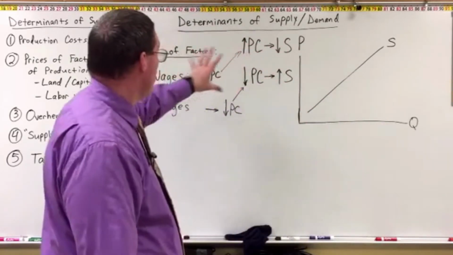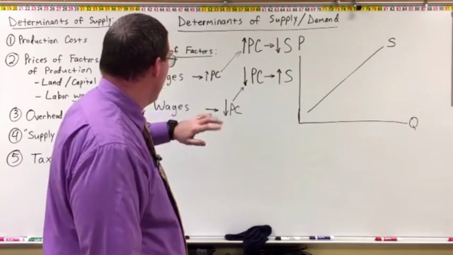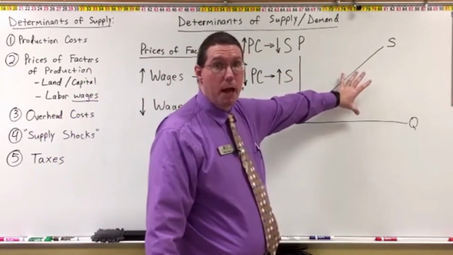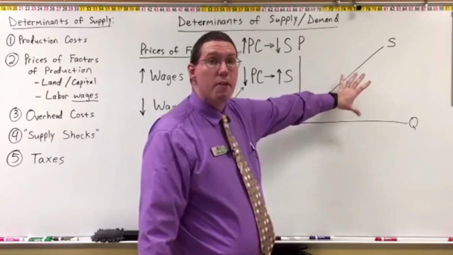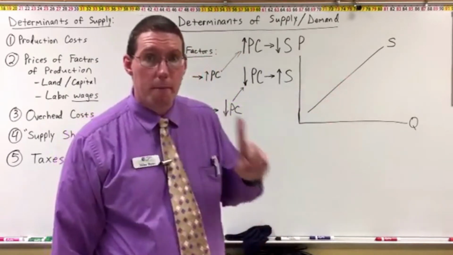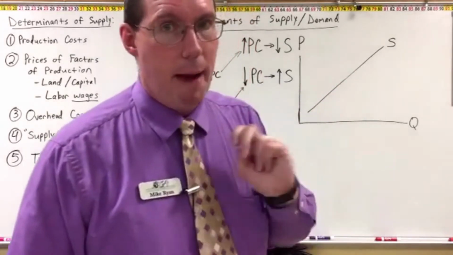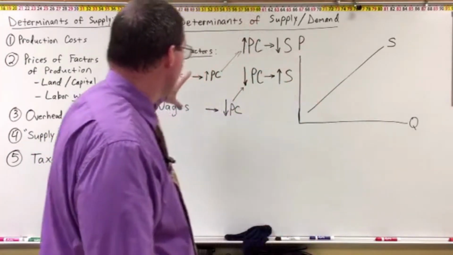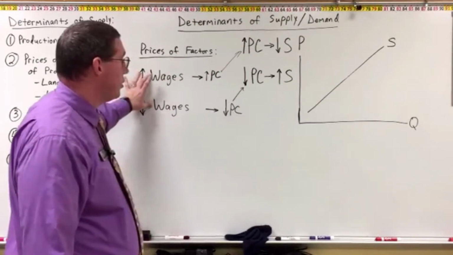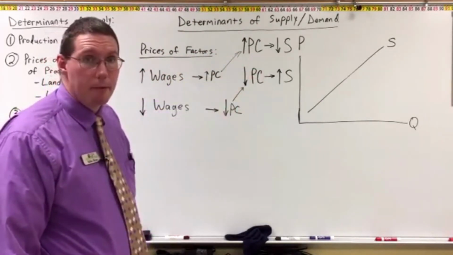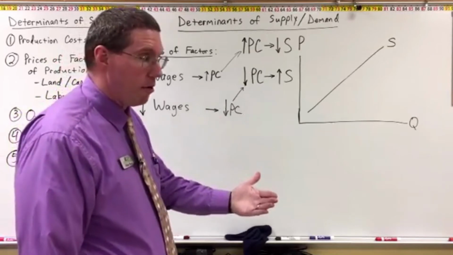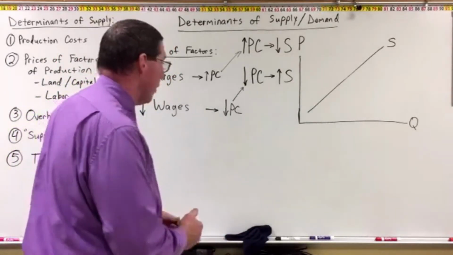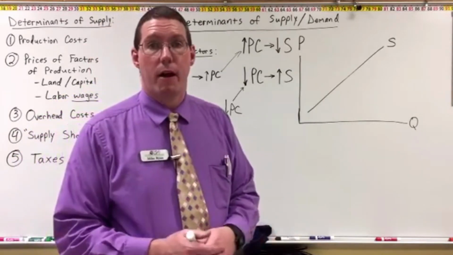Now what we're talking about, this idea of wages in the labor market, this would then be the labor market. This is the supply in the labor market in particular. This is extremely important in both microeconomics and also in macroeconomics. So be very careful to understand this idea of how wages affect supply. And then in the next lesson, we're going to learn about how it would affect quantity demanded. Okay? All right, let's go on to the next item.